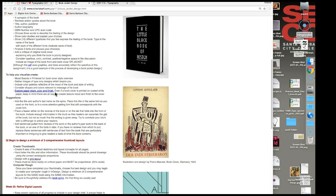And Garrett just asked a great question. Do you actually need to bring in the physical book and wrap your cover around the exact same book? The answer is you do not need to have the physical book. You can wrap your cover around any book that measures the size you've created the cover for. Okay. However, you do, as part of the assignment, need to have read the book so you have a feel for the book.